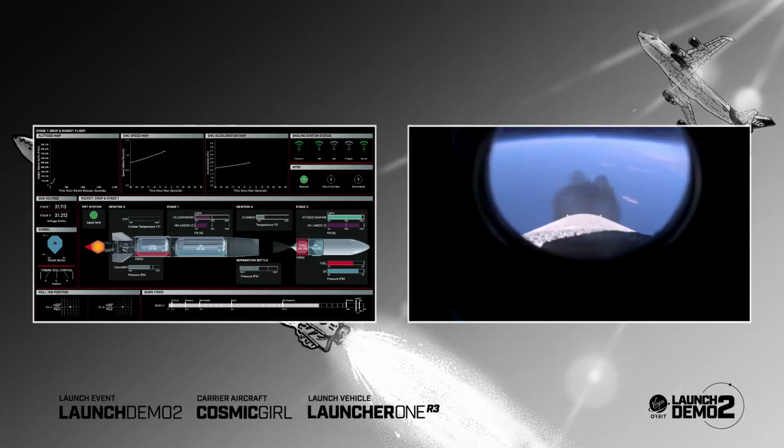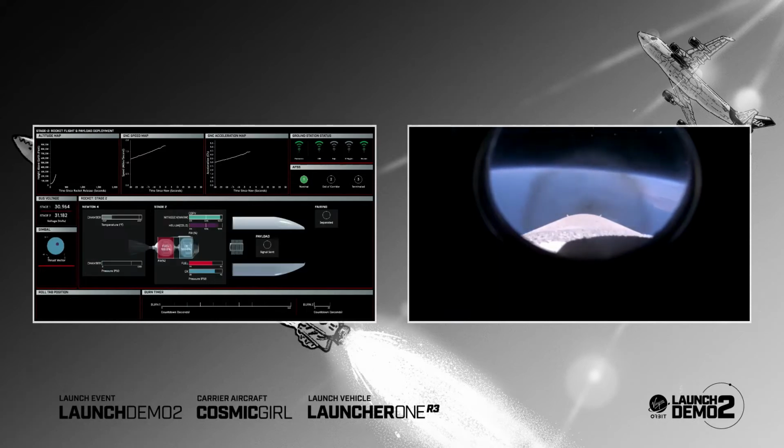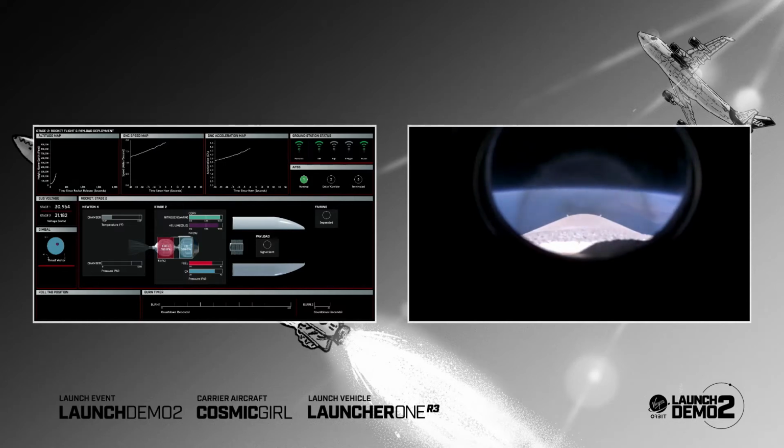All operators held in control room, please continue to call out major milestones as Launcher 1 continues its path to orbit. I just heard our pilot call out that she has a beautiful view. AFSS is performing nominally. Orbit base, and we was recovered, and we are now returning to base. Orbit base copies on level, returning to base.